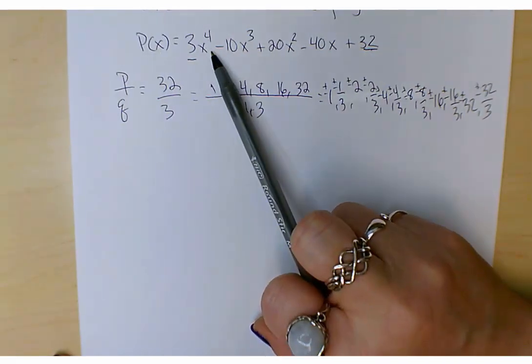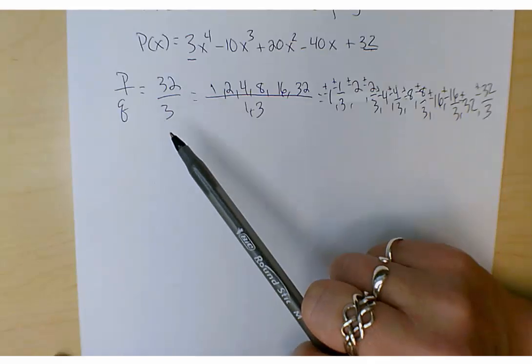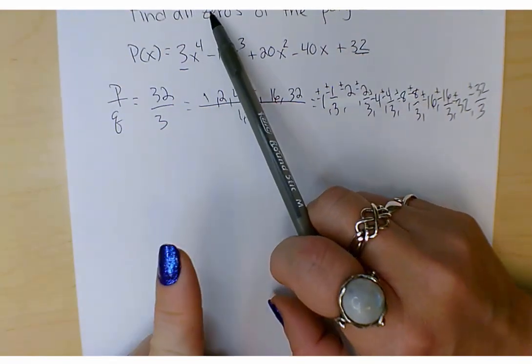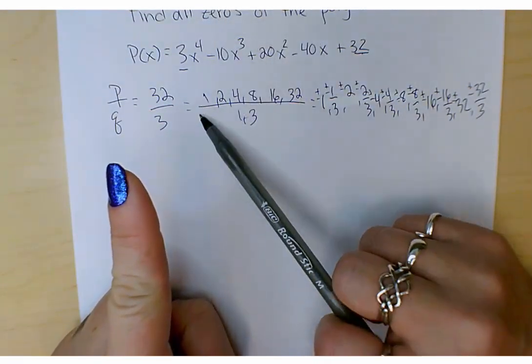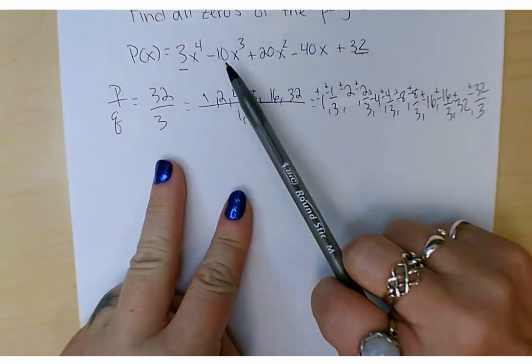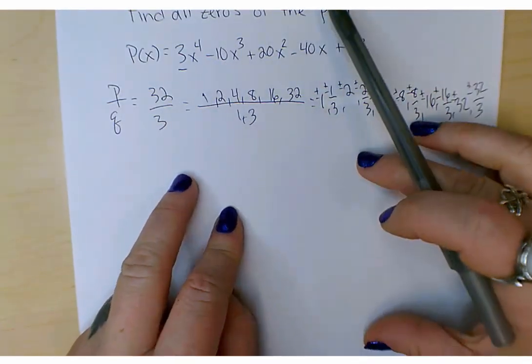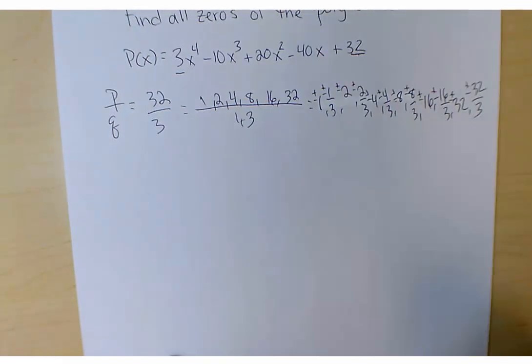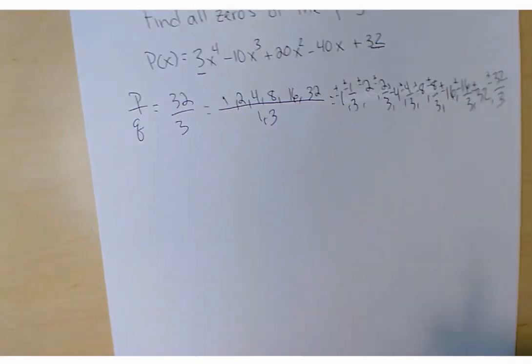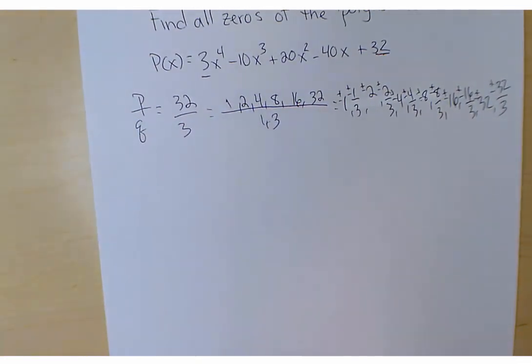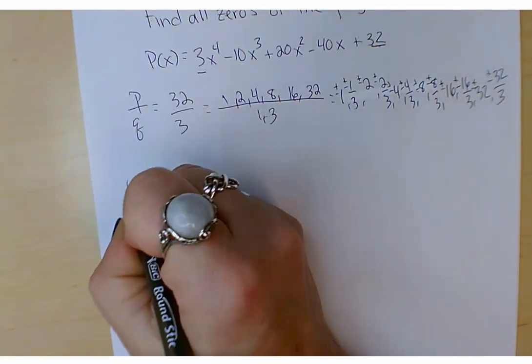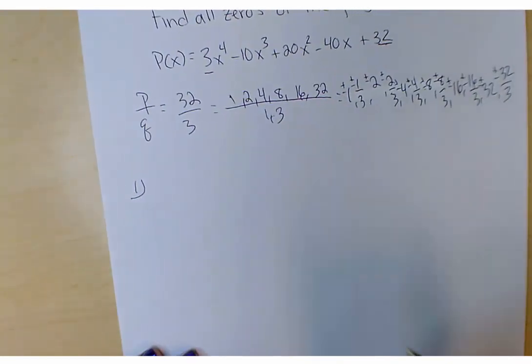We have a 4th degree function. We want to try and drop that down to a quadratic. So finding one number is going to drop it to a cubic. Finding 2 will drop this to a quadratic. So we can either try and solve it or throw it in the quadratic formula here. There's no magic in picking the right number or getting to the correct solution. Honestly, it's a matter of testing these numbers. So let's just start with a 1 and let's see what happens.